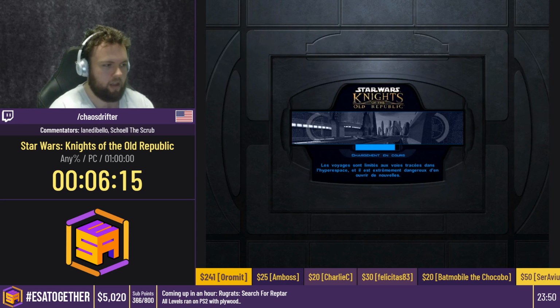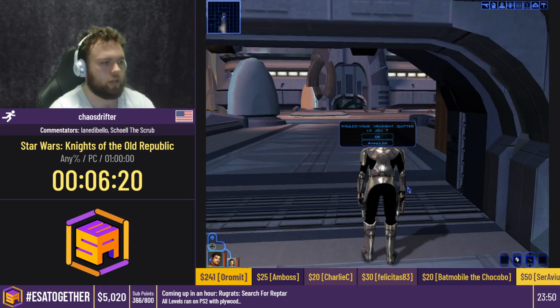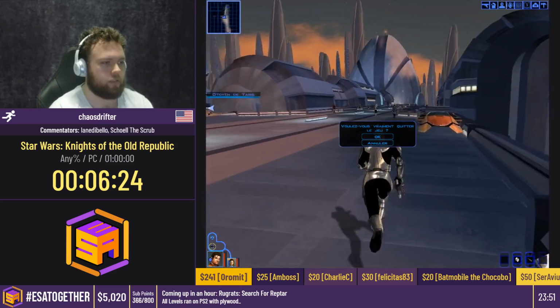Alright, so now we're going to go ahead and equip the Sith armor to Carth here. We're going to do another Gather Your Party warp in order to teleport us straight over to the elevator.